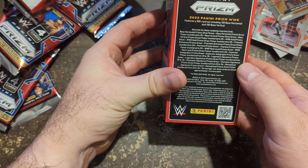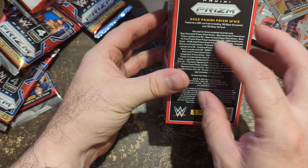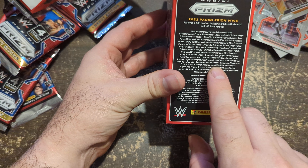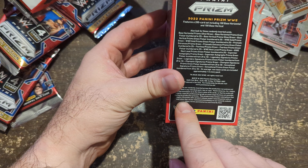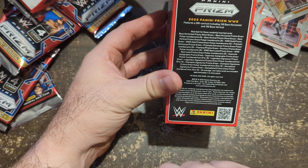Green, green, green — whole lot of greens. Green is the key color for Walmart here. The lowest numbered card you're going to see out of this product is numbered 25 to 10, and there's probably going to be a silver or a green — or a pulsar — from what I'm seeing doing a quick look through here.